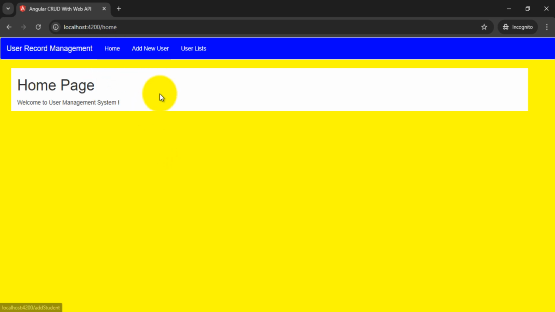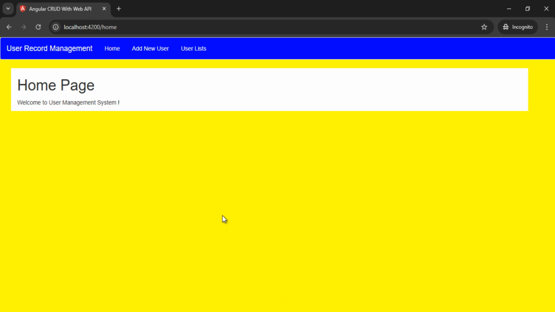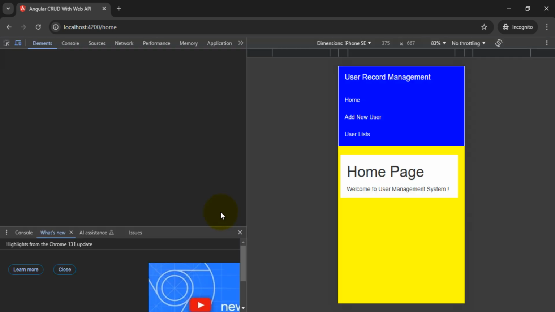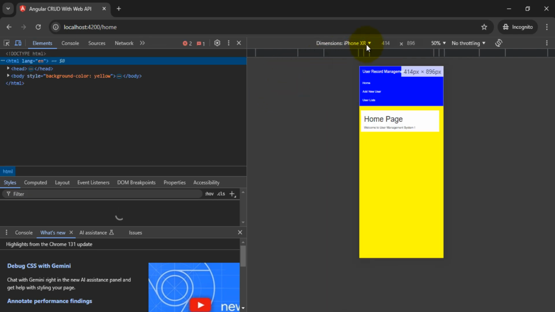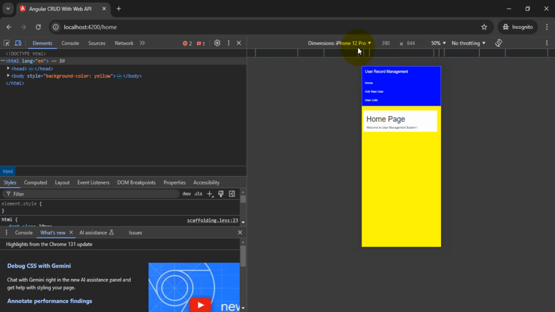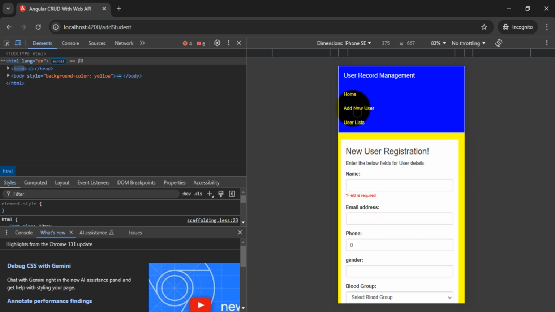Okay, so guys, here I have used Bootstrap, so I'll show the Bootstrap. So go to inspect element, iPhone XR, iPhone SE. So it is the home, add new user.